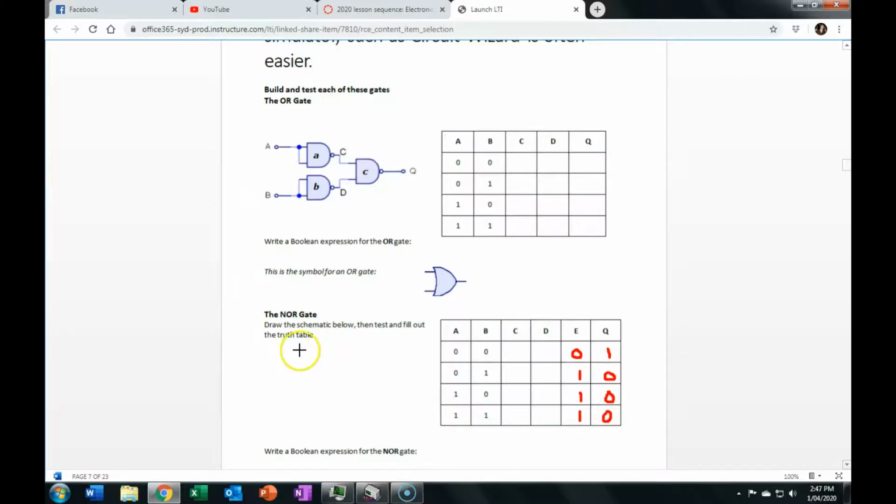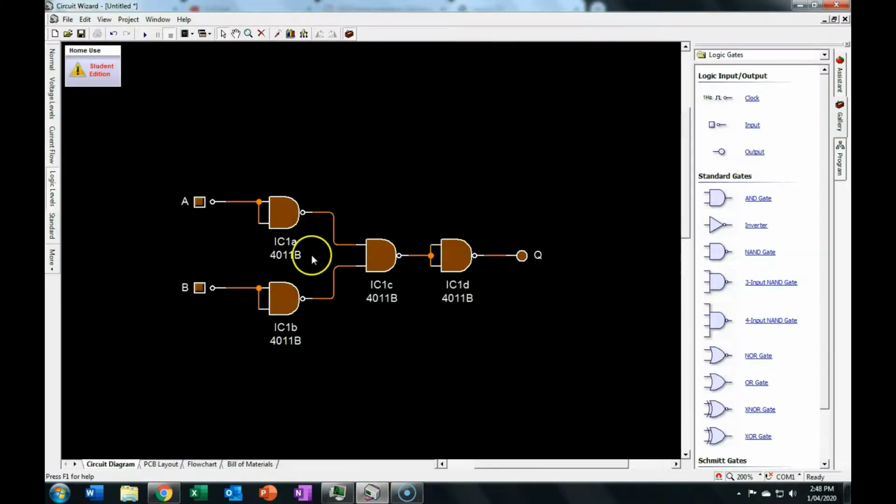Okay, so the NOR gate we can create using four 2-input NAND gates like this, and it should behave exactly the same as the inverted output of the OR gate, the NOR gate that we made. So if I were to run that simulation, we've got 0, 0, and here is our E column, which is a 0, just like we had for the OR gate, and now we invert it, and that gives us a 1.